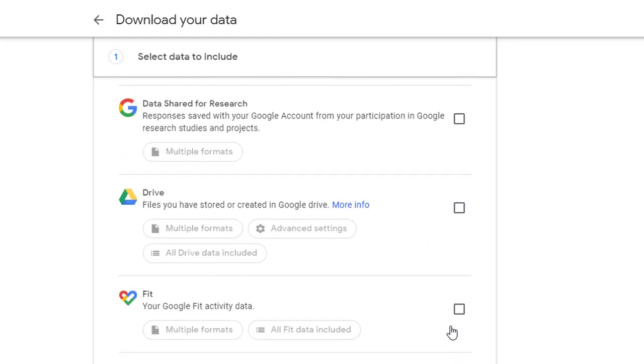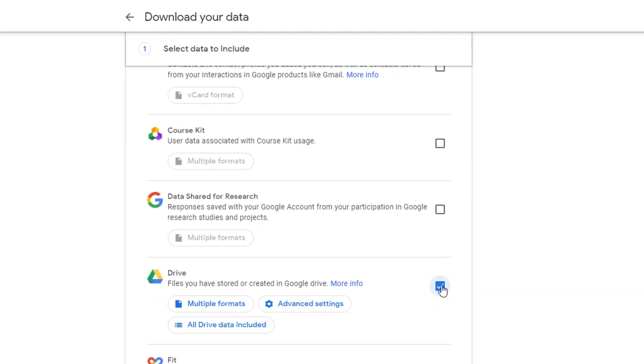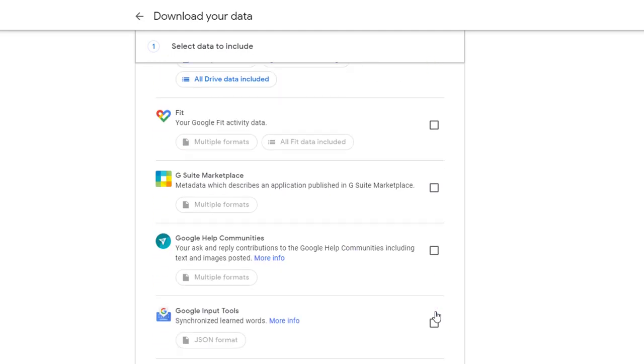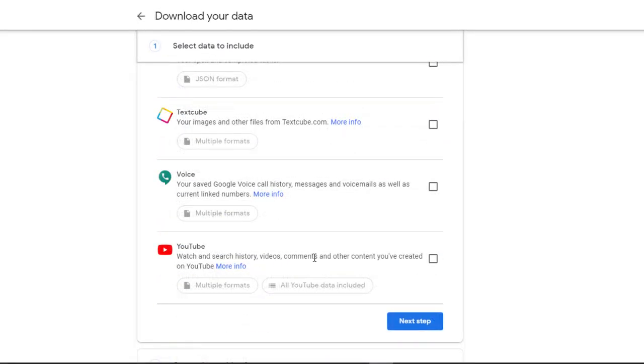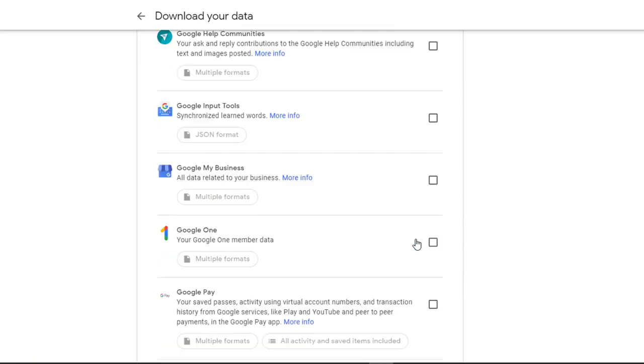Now for today's demonstration purposes only, I'm going to include Drive, my bookmarks, and I'm going to scroll all the way down here to the very bottom, my YouTube watch and search history, videos, comments, and other content that I've created on YouTube. So I can download all of this data now by clicking Next Step.